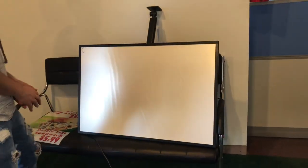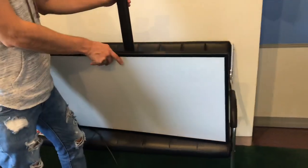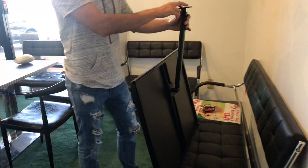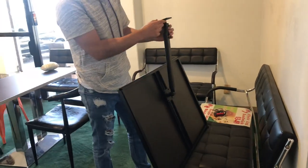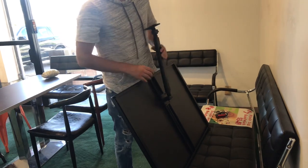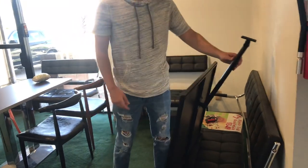Stand it up like this, or if you want to place it flat, all up to you however you want to use it. It does have the lighting inside, and then you also have the bracket right here. You're going to hook this up to your ceiling and screw it in. You can adjust this, as well as over here at the bottom. If you want to move it a little bit to the back, you go ahead and adjust it through the back.